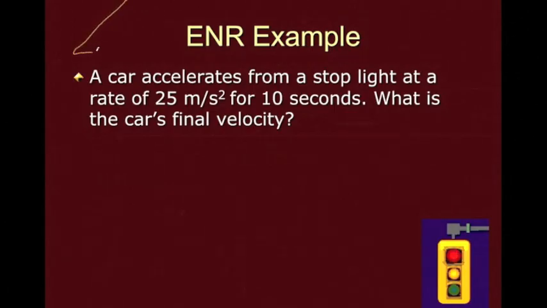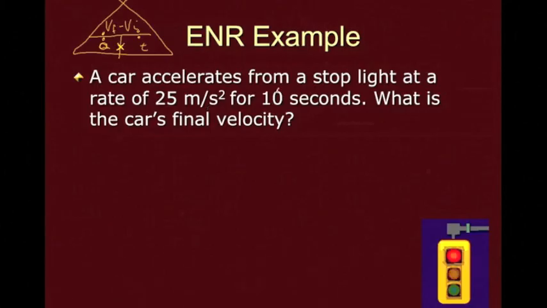We should always write down our formula triangle first. Final velocity minus initial velocity divided by time equals acceleration. That also means final velocity minus initial velocity divided by acceleration equals time. And it also means that acceleration multiplied by time equals velocity. So let's see what information they give us in this one.